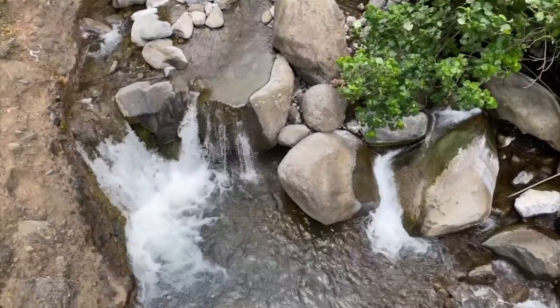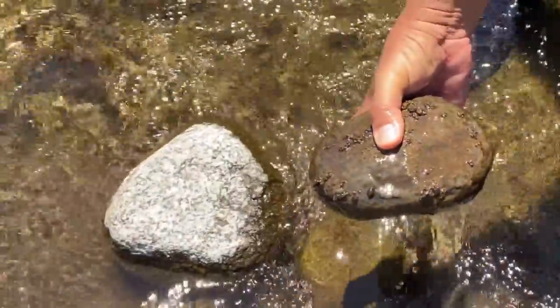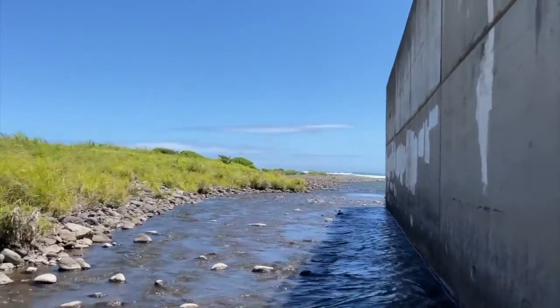What's been fascinating is also being able to watch the hihiwai, because they'll form lines. The hihiwai now form lines inside the concrete channel where the flood stream project is. There's all this concrete, which I never used to pay attention to, because in a regular stream the hihiwai will actually migrate, but they're under the rocks, and so you really don't get to see them. Because we have the concrete channel, they stay along the wall, migrate, follow the leader, and then head upstream. It's nice to see healthy populations of o'opu, opae, and hihiwai.